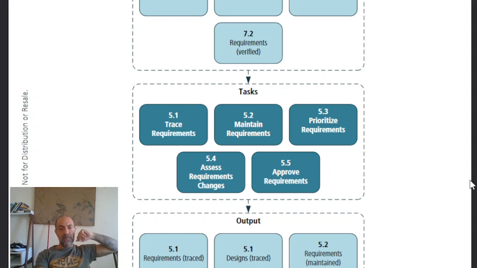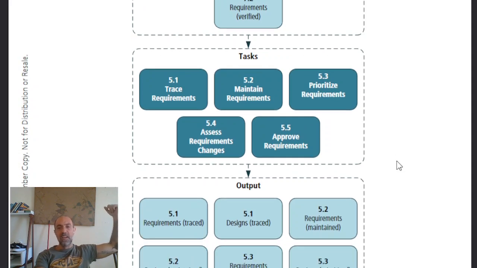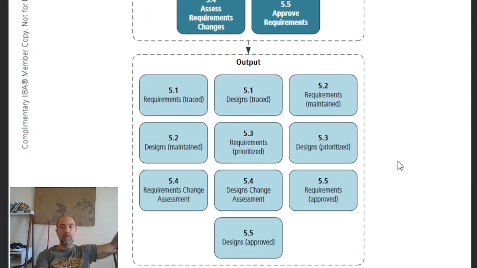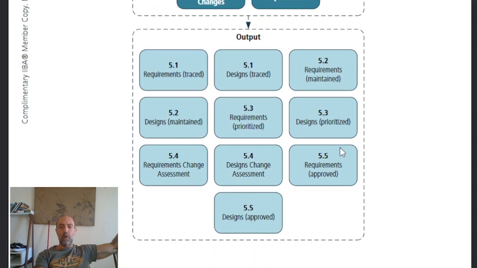What about tasks? Any input we have here will give an output to tasks, which are trace requirements, maintain requirements, prioritize requirements, assess requirements changes, and approve requirements. And the output that we have is requirements traced, designs traced, requirements maintained, designs maintained, requirements prioritized, designs prioritized.